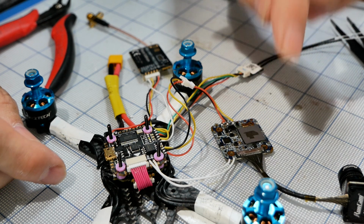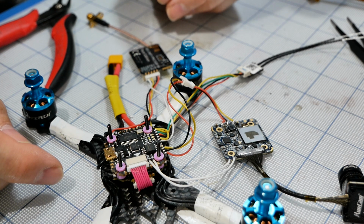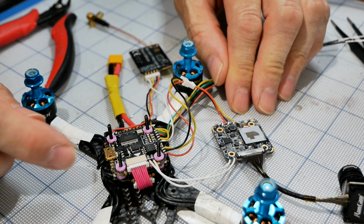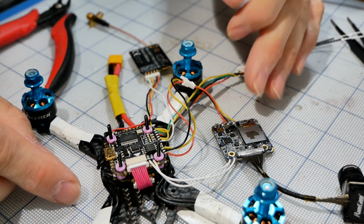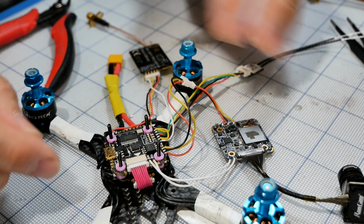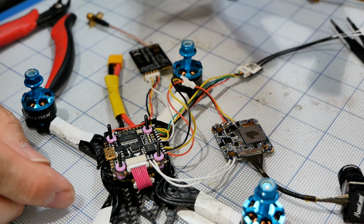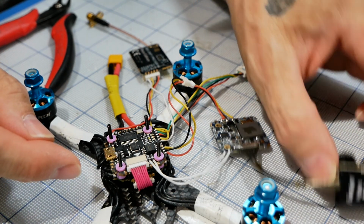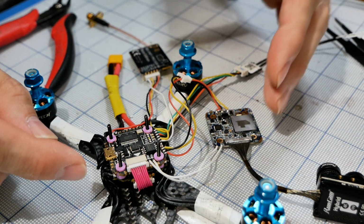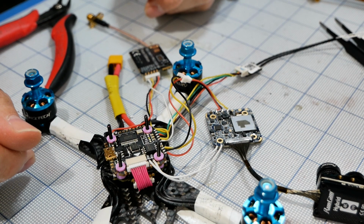And we need to test that the camera works, but I don't want to tack that onto this video right now, because what I'm going to do is we'll get an SD card, we'll slap it in here, and then we're going to configure it to function with the switches on our transmitter, which means we're going to have to go into modes in Betaflight, and we're going to have to do some things in there, and then we should be able to, whenever we want, flick a switch, and then we'll be able to record rather than hitting the button on the board and recording your whole flight. You can just record the event that you want, and that's going to be extra great, okay?